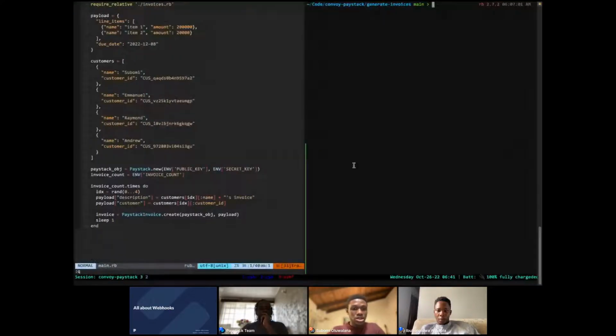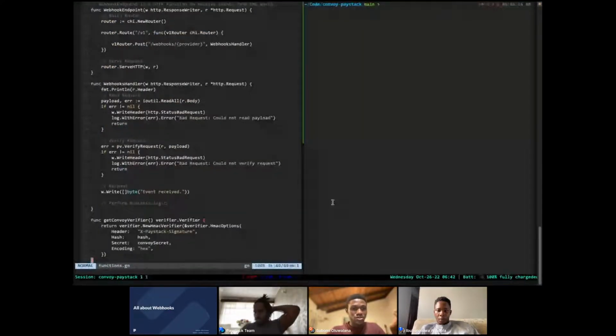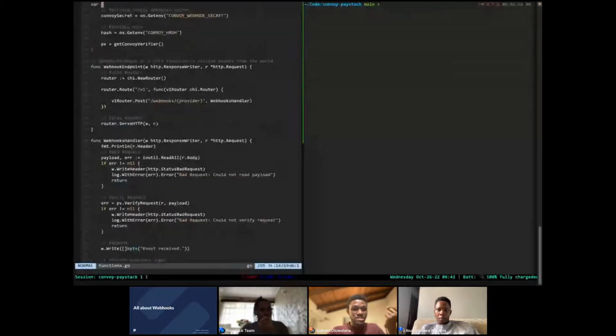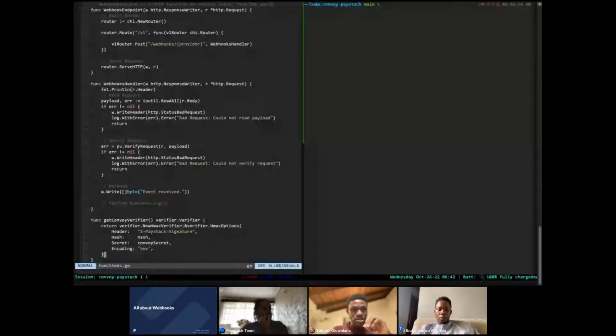The code on the left is just a simple cloud function that receives events from Paystack. It tries to verify the event on line 49, line 57 is you try to send back 200, and line 59 is you do several other things that you want to do.